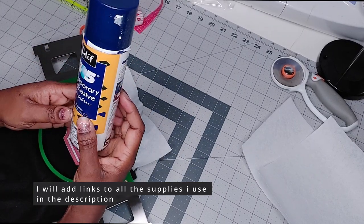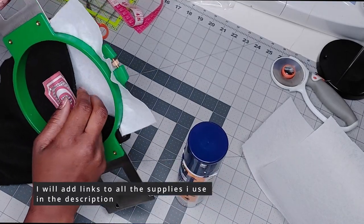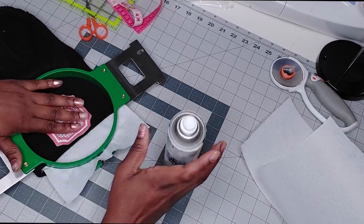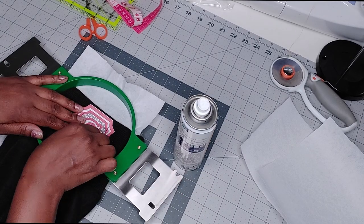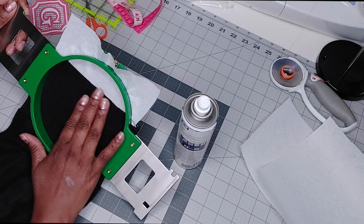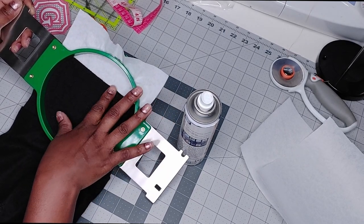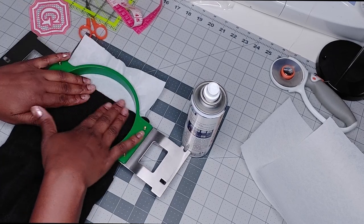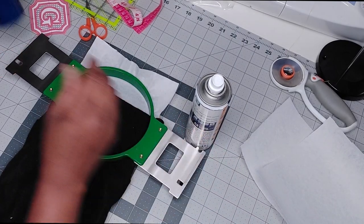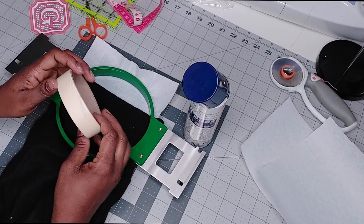So after hooping, you can use this temporary adhesive to spray on the stabilizer. This will help your beanie to be kept in place. If you don't have this spray, you can use pins to pin the beanie with the stabilizer.